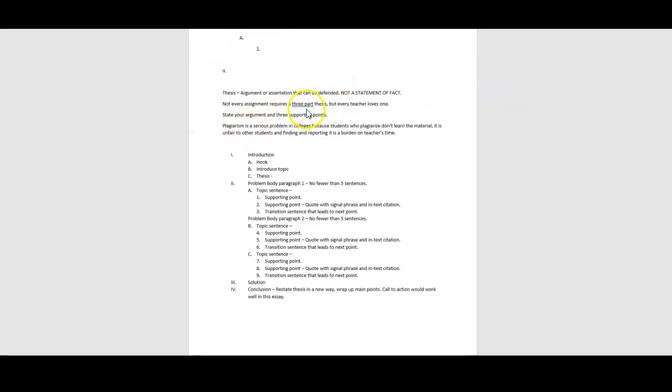Do a 3-part thesis statement. It's a good idea. You can watch my video on how to create a 3-part thesis statement. They just work really well. Teachers love to see them. It makes you look like a good student. You know that you're going to have enough information in your paper. It's just a good thing.